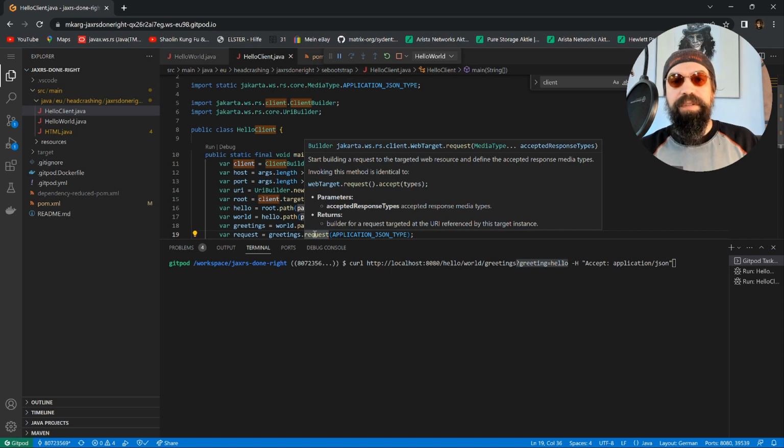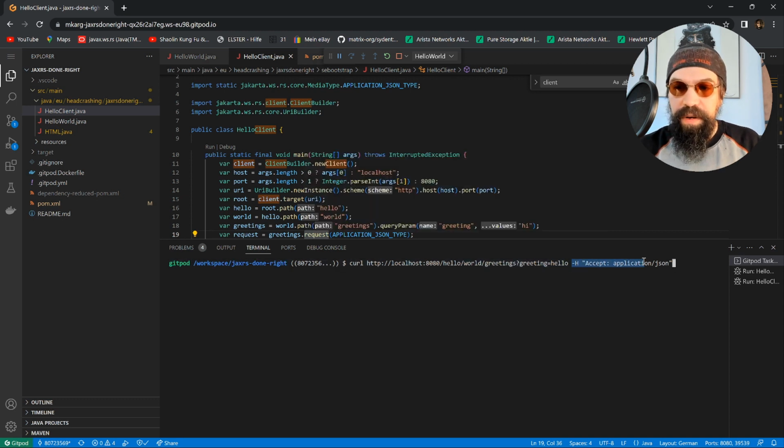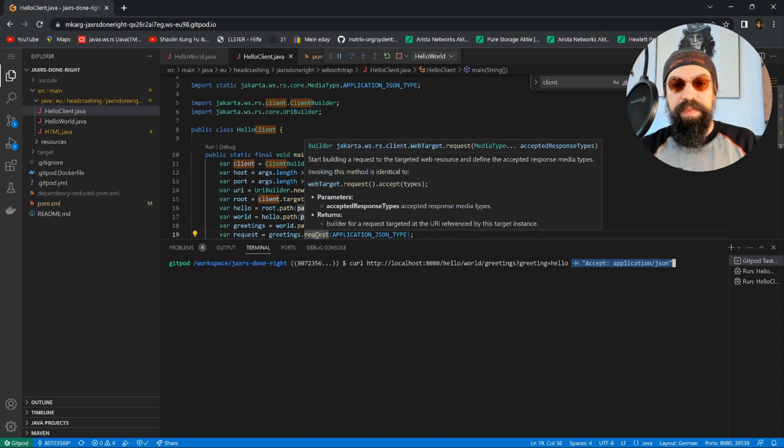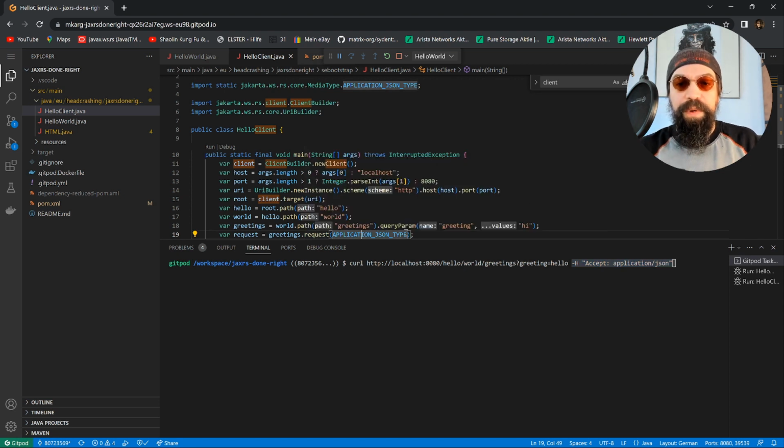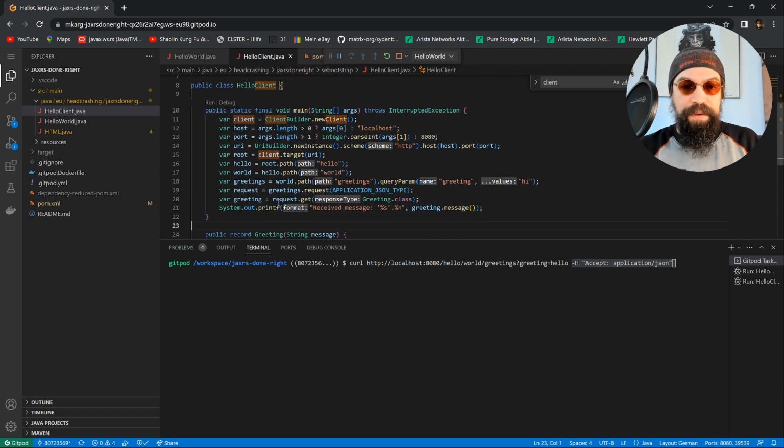For example, you have to say, okay, I have this web target and I want to execute a particular method like get, and that get shall return JSON but not HTML. This is what we did here. So this is not part of the web target. This is part of what I want to do with the web target. So a request object wraps what you want to do with the web target. So in the first step, we provide the type of data we want to get back, and there is not much more. So now we have a prepared request.